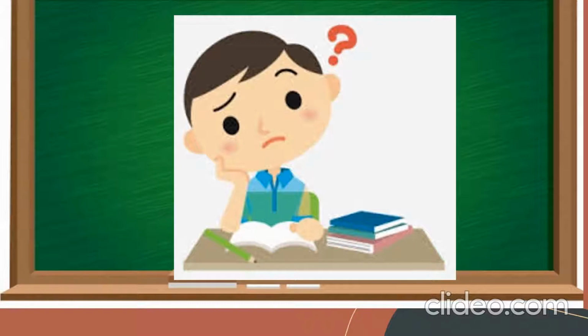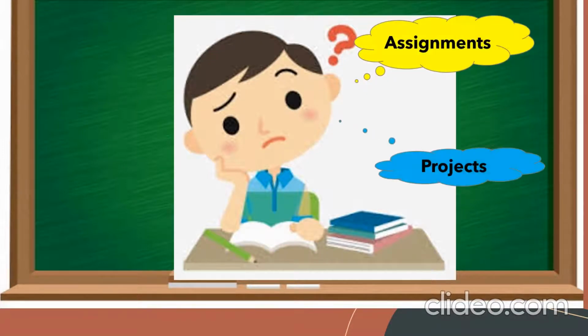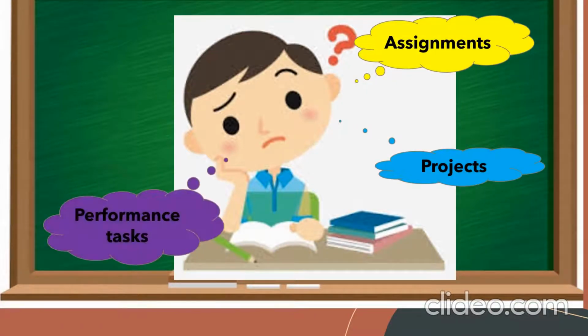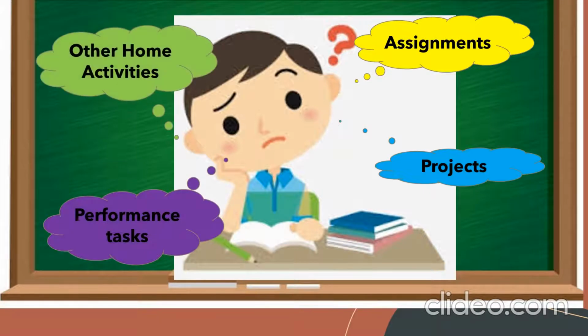Let us look at the boy in the picture. What do you think he's thinking? Do you see yourself in him? Actually, the boy is thinking about assignments, projects, performance tasks, and other home activities. He doesn't know what to do first. How do you manage doing all your assignments, projects, performance tasks, and other home activities?